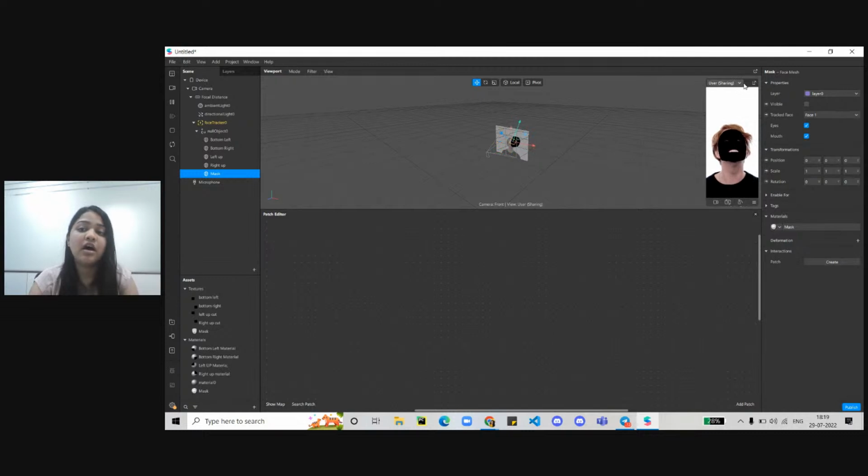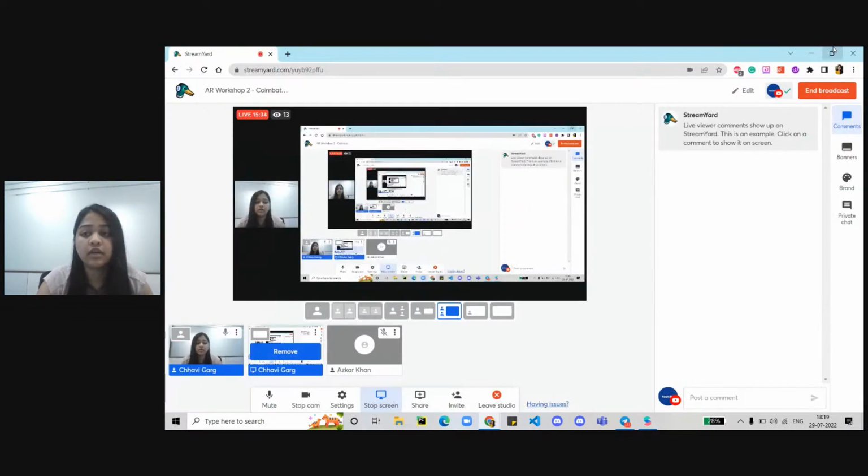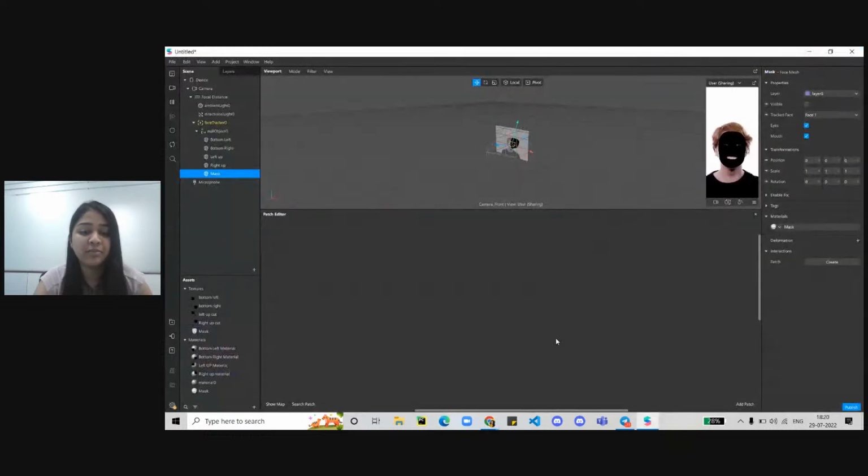Now in this, what are we going to do? Now we have the face with us, and when the person touches the screen, the face will be cut into four parts, and then the mask will be visible on the face. So that's how it's going to look. And if you have any sort of question, you can just drop it in the comment section. I would be happy to resolve all. Okay, so let's get started with that.